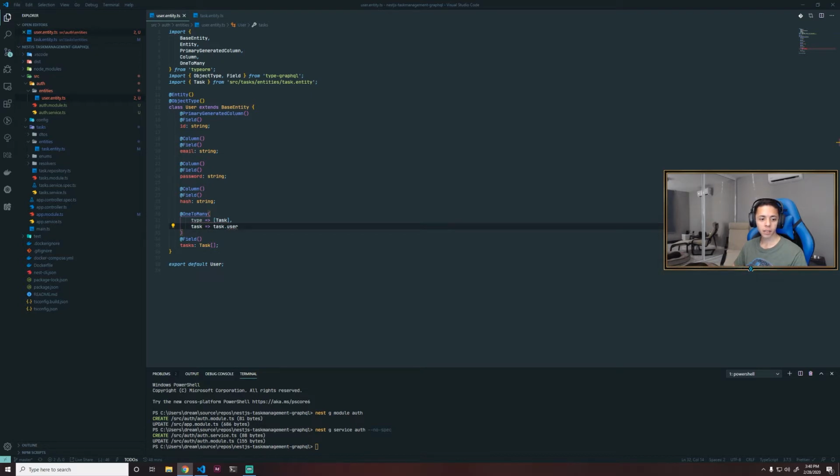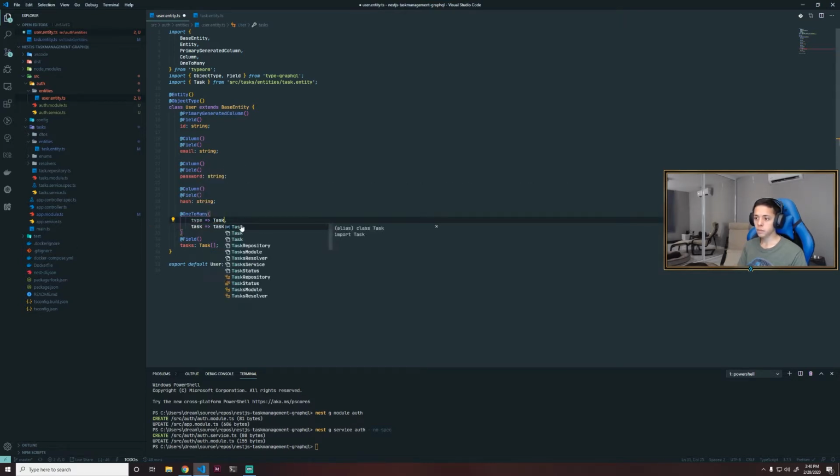Let's see. So we have the user entity, which is what we're working on, and then one to many type task. Oh. Right, task user. Oh, right, I'm dumb.